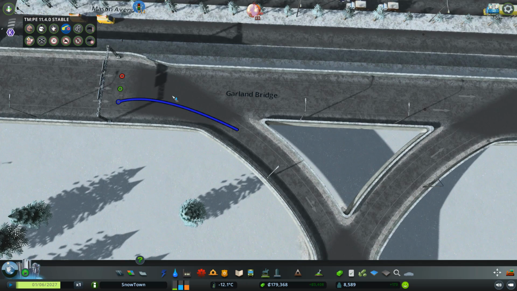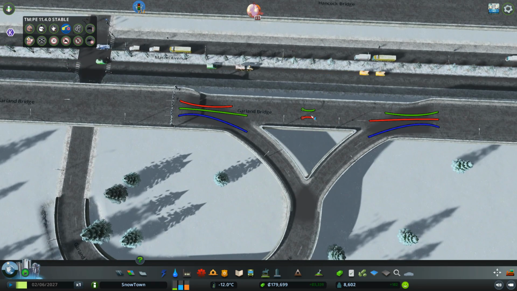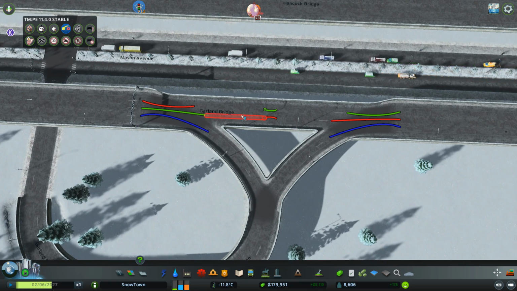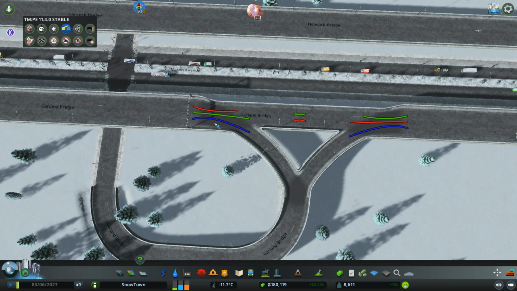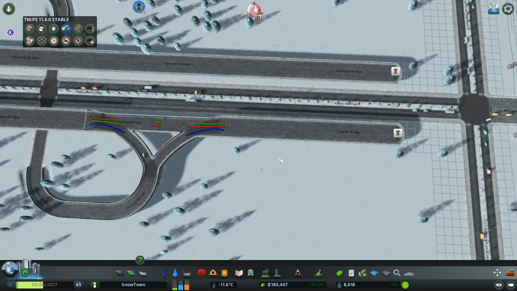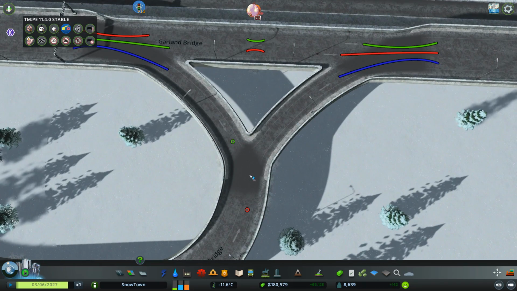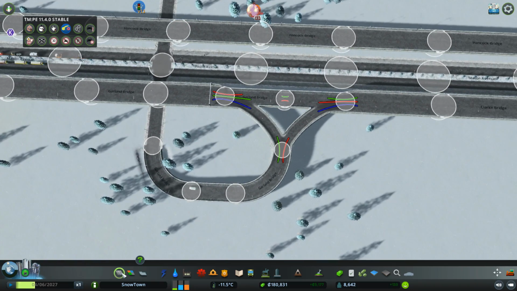Actually, I can just make that whole thing straight, can't I? And keep the lane management there. It's just a way that we don't get traffic tripping up on itself. So 3-lane goes into a 2 when the off ramp comes into play, and it becomes a 3 again when the on ramp comes in. So traffic can leave and merge smooth. There we go. That's kind of what we want.